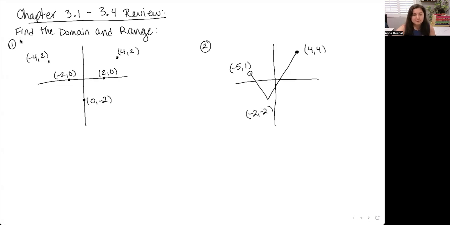So without further ado, we're going to start with find the domain and range of the function, right? When I have different points on my graph, and I'm looking for the domain and the range, one of the things that I want to make sure that we're aware of is that domain is all of my x values, range is all of my y values, right? So I know that this is my x-axis, this is my y-axis. Again, here's my x, here's my y. I'm looking really for all of the x values on my graph. So in the first problem, my domain is actually going to be all of the x values.